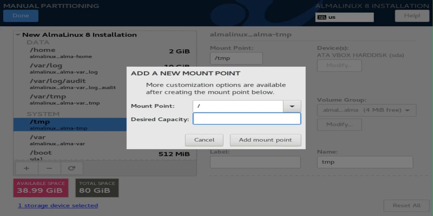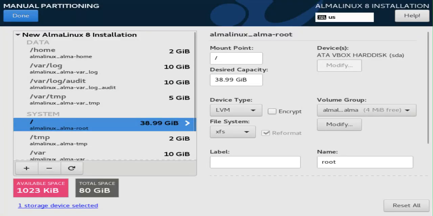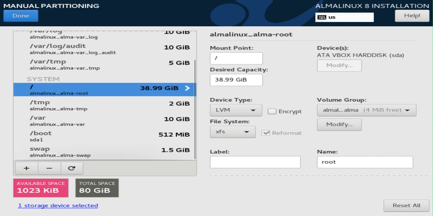And I don't think we need to really allocate any explicit amount of space. This amount is left over. If I just simply leave this with a cursor blinking in it and click the add mount point, it will consume as much of the space as it can up to the last sector of the hard drive. Again, this is virtual, so we're not really too concerned.